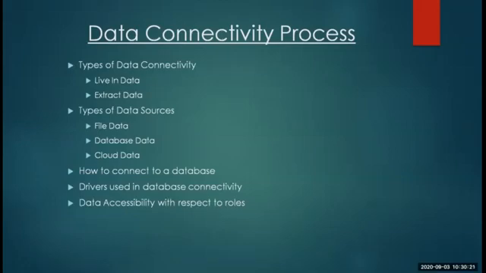And extract data is where we get some data after a sale has happened, such as Diwali sales. It is post-sales analysis: after the sales have happened, we get the data and analyze it, which is nothing but extract data. We have got an extract of the data. So this is a type of data connectivity.